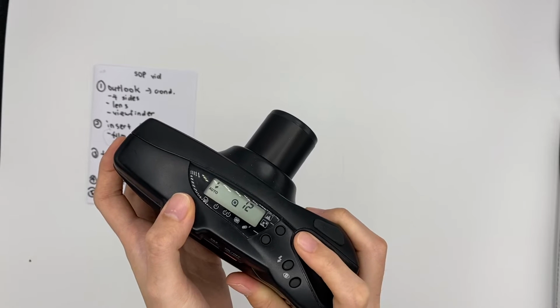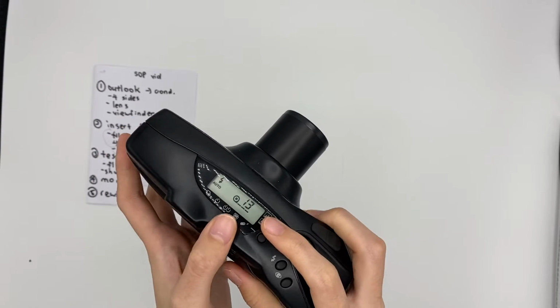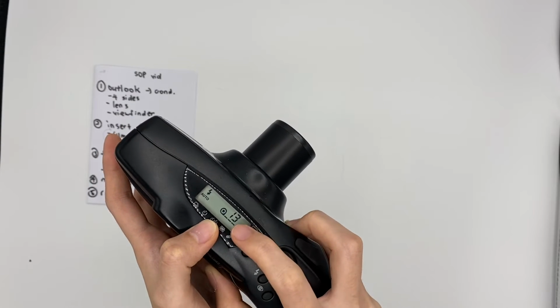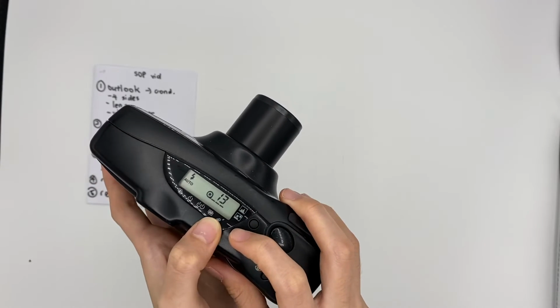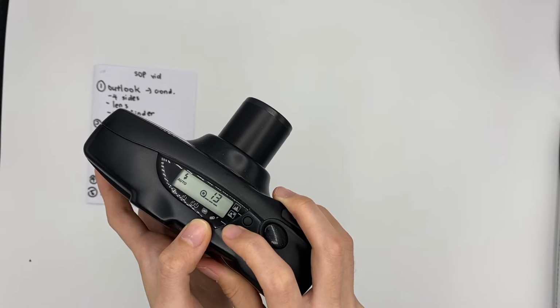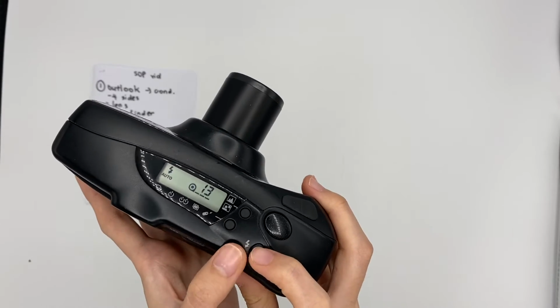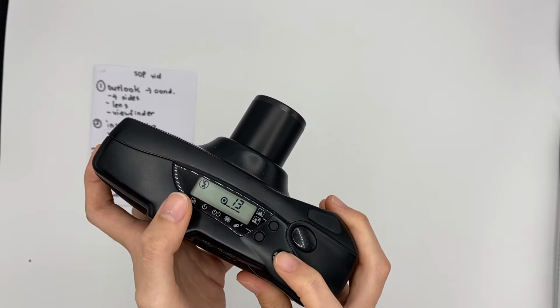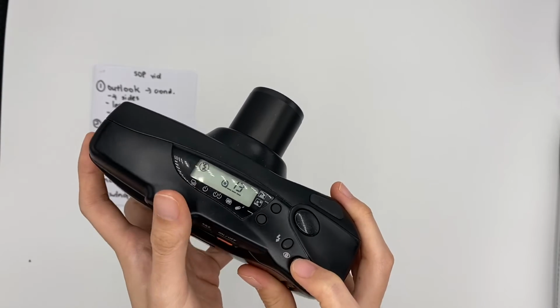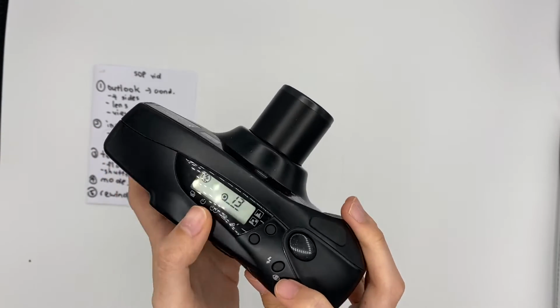Okay, so after two shots, it will become another picture, something like that. And the last one is the remote control function. So this one is the flash. This means the auto flash. This one is with flash only, and this one is without flash. And this one is also the red eye reduction.